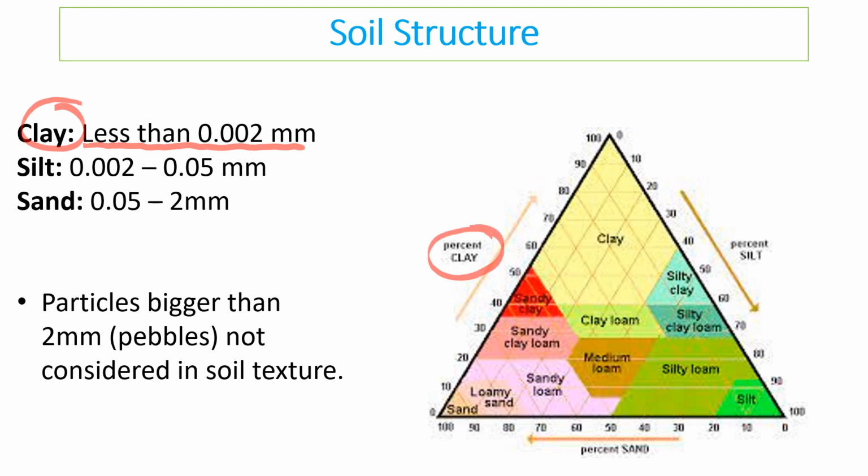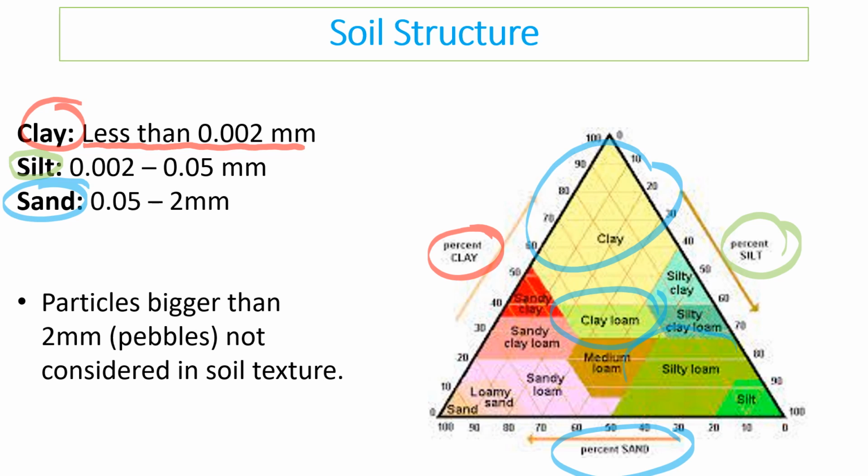If the soil is 0.02 to 0.05 millimeters, we call it silt. And if the soil is sandy, which means we've got bigger particles, we call it sand. So you can see how we have a mixture here, and we can work out the type of soil dependent on the properties. So if the soil particles contain mainly clay, we'll call it clay. It can be called clay loam. It can become more silty if it's more over this way. So you could use the soil triangle to identify what type of soil it is.